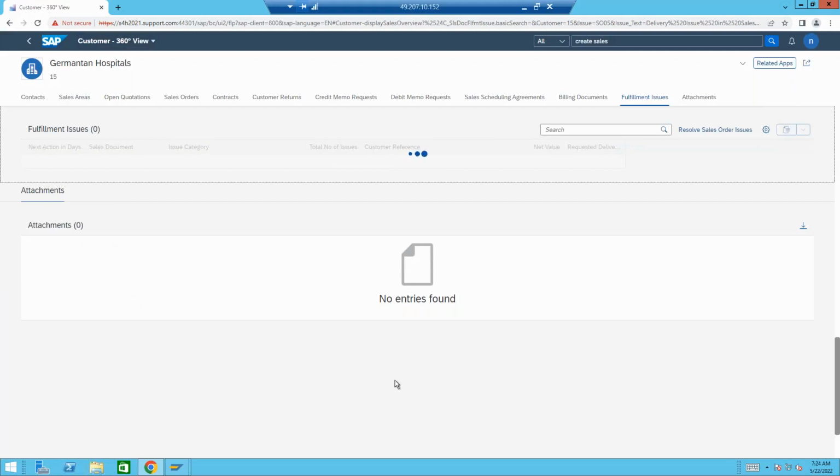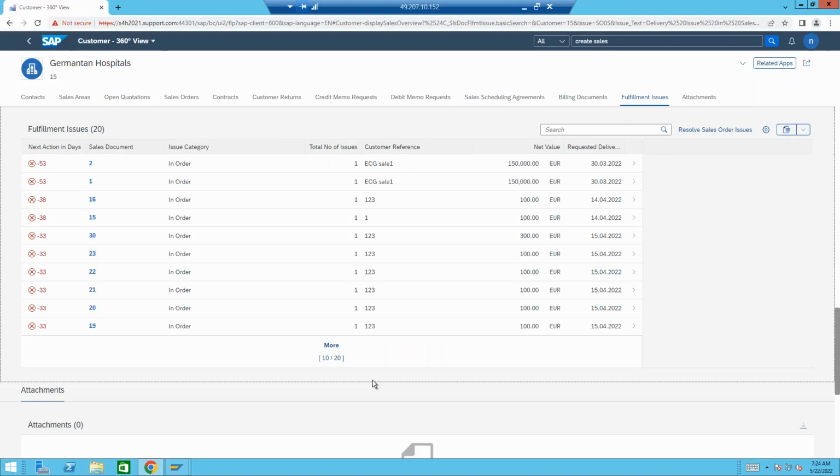If we want to see all these things in the ECC, we need to run close to 15 to 17 transactions, right? Minimum 15 transactions we have to run to see all this in the ECC. But now you could see everything in a single screen, right? So these are fact sheets.